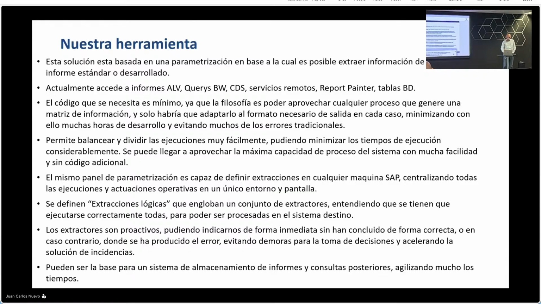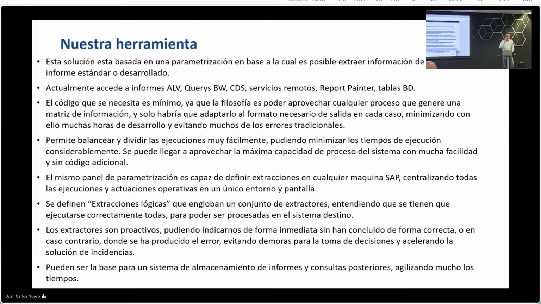Entonces, en base a esto, lo importante era aprovechar todo lo que teníamos en SAP, ¿vale? Entonces, en SAP, ¿qué tenemos? Básicamente tenemos ALVs, tenemos report estándar, tenemos queries, tenemos web service que llamamos a no sé quién, y nuestros destinatarios resulta que esa información de una forma u otra es lo que ellos vienen a pedir. Pero no vienen a pedir un fichero, a lo mejor te vienen a pedir 50 ficheros, ¿vale? Pero no de lo mismo, es decir, 50 ficheros diferentes, ¿vale? Ahí es donde viene el problema y la complejidad.